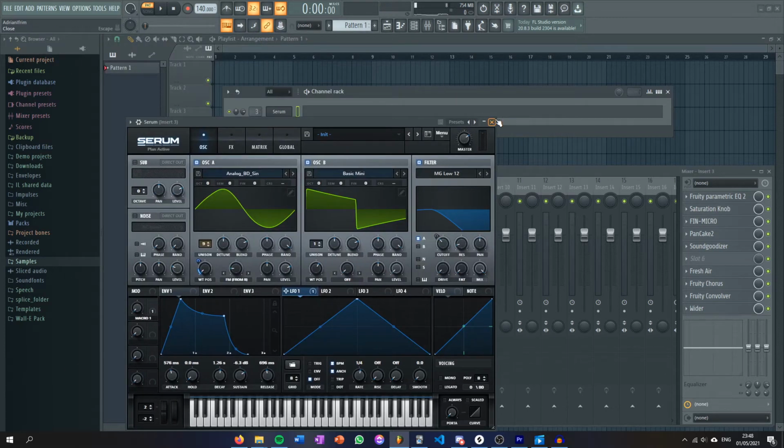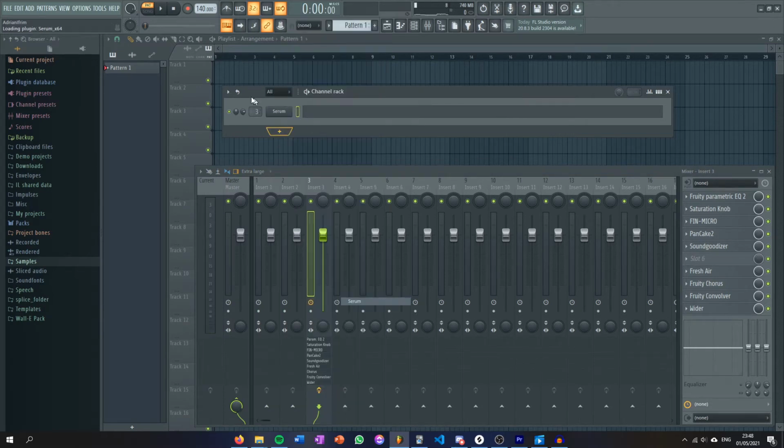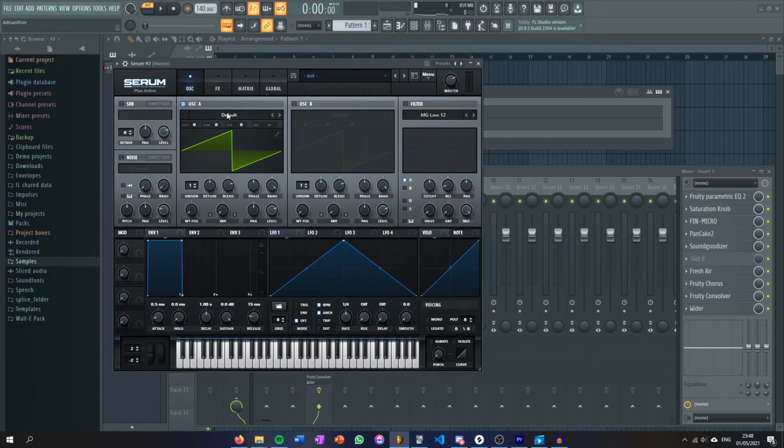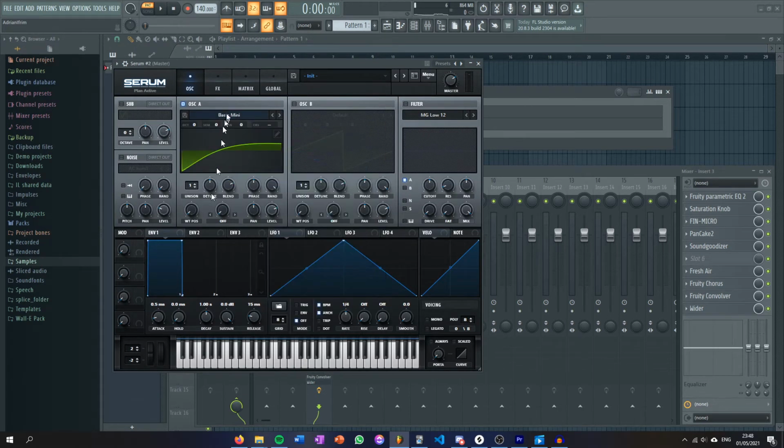So first of all, let us create an instance of Serum. Now you guys can just follow along with me. Go to analog, basic shapes, analog, BD sine. We're going to tune this up to 9 voices of unison. Leave the detune as it is.